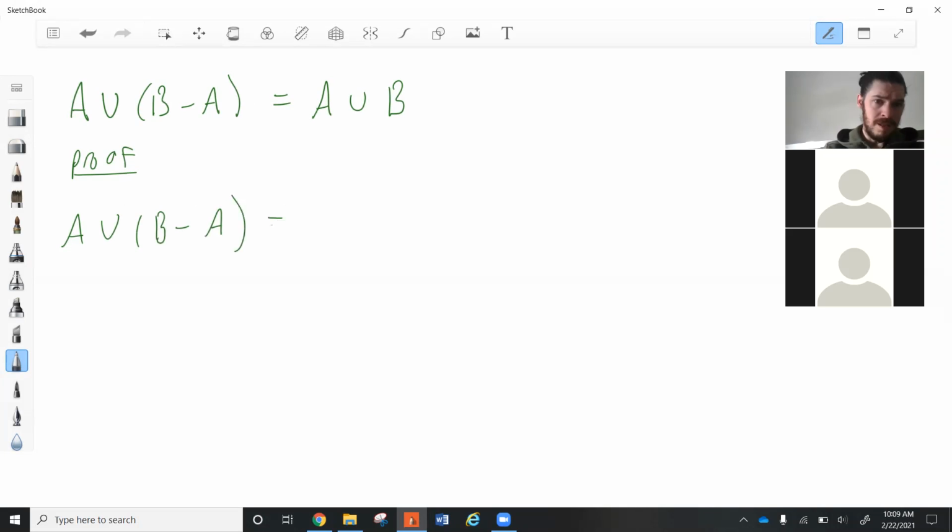Now let's use essentially a, I'm not sure this one is actually on your reference sheet, but B minus A is equivalent to B intersect A complement. Okay, B intersect A complement. That is like an equivalence with subtraction. The idea is if you're subtracting out just the elements of A, then what you could do instead is say where are you overlapping with the complement of A, right?